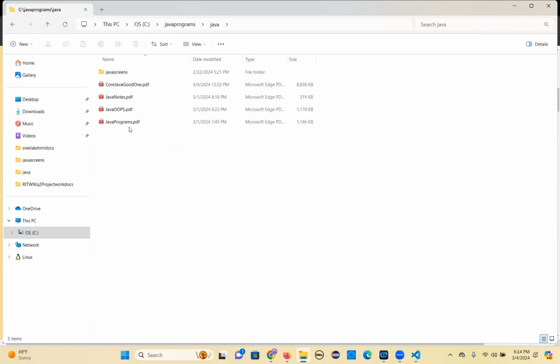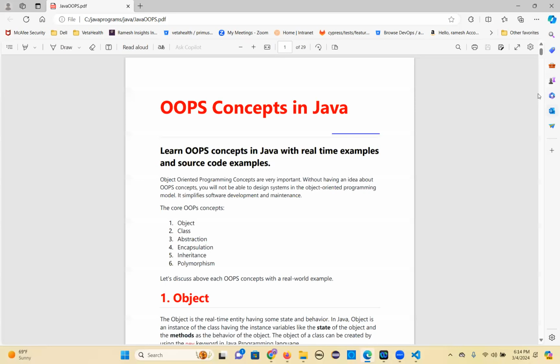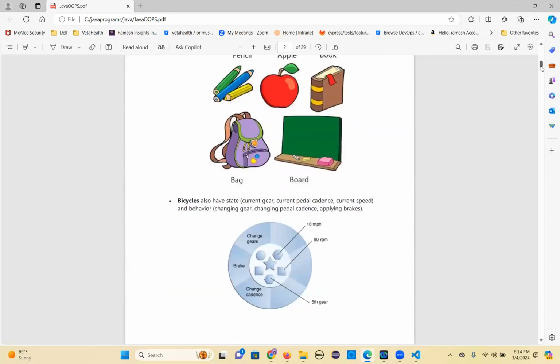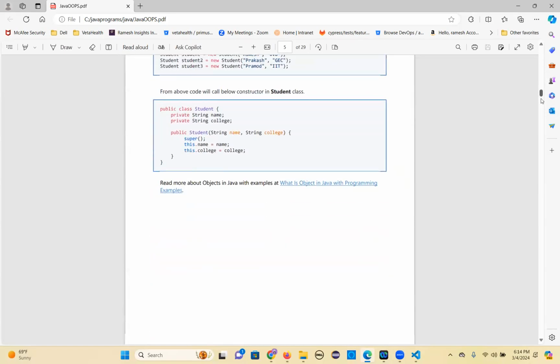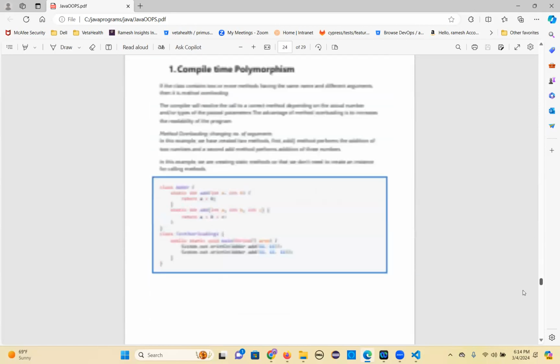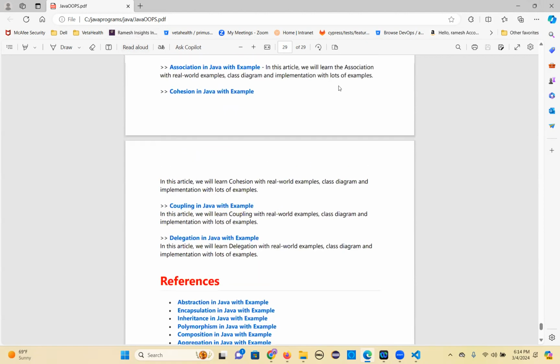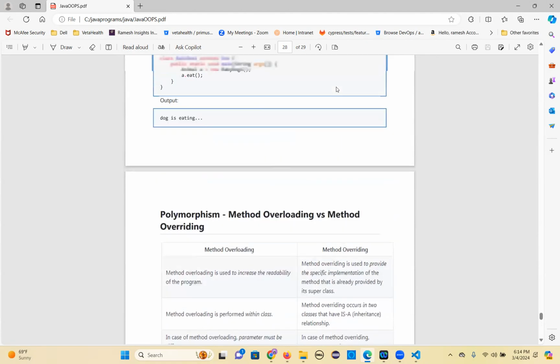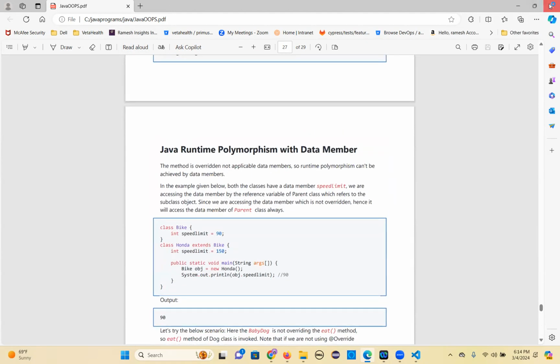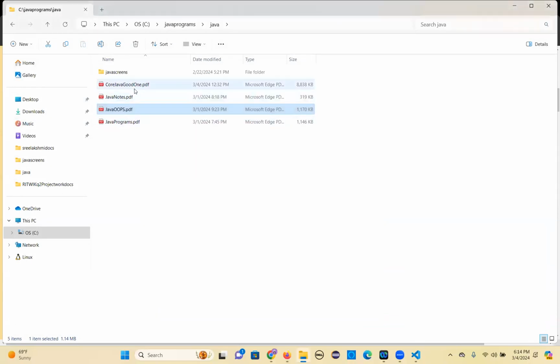Arrays, I think here only. This one. Yes.